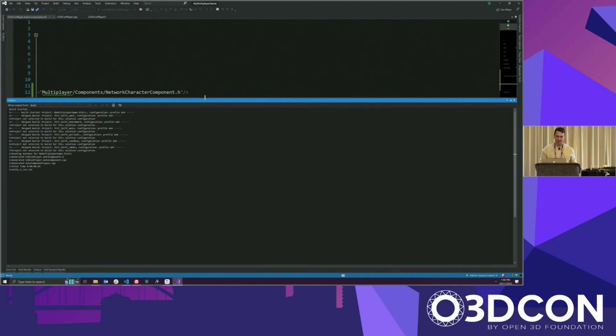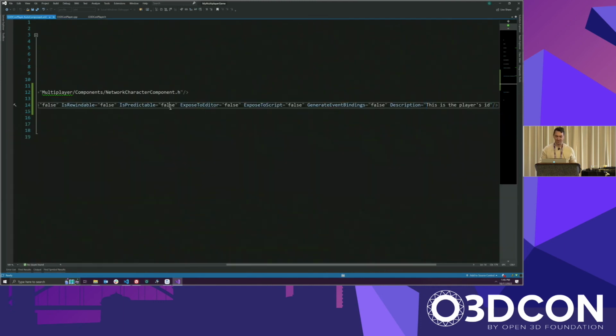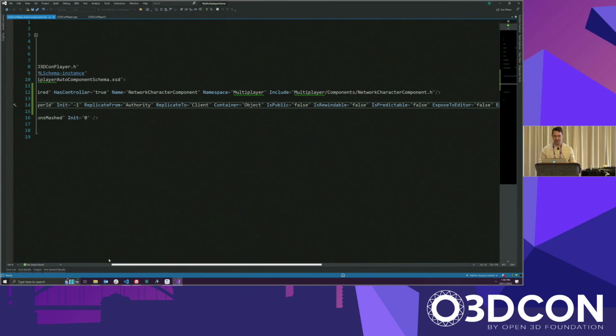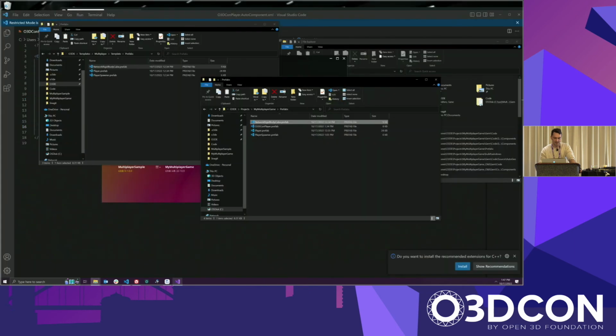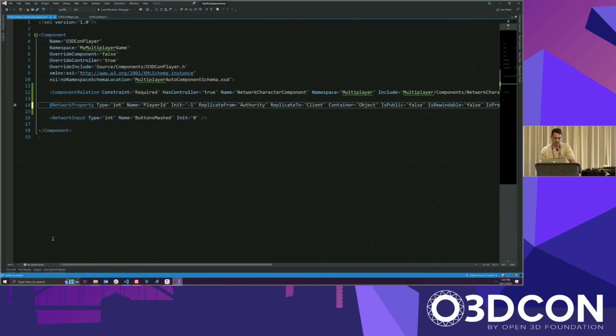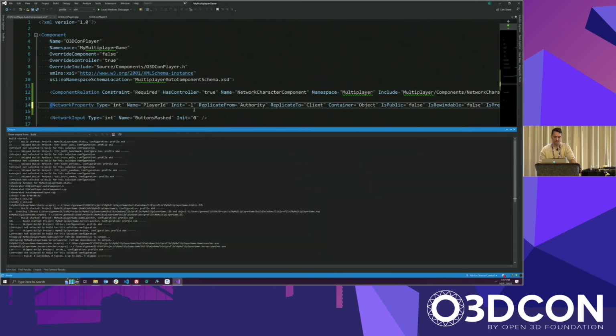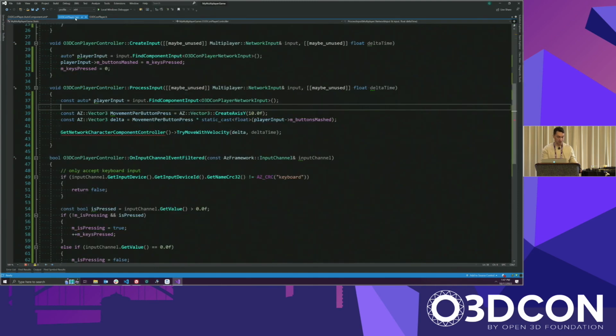I'm tired. I think I would have won the game if I just typed out this network property. What I always do, which is really helpful, is that there's a dozen other components with network properties, network inputs, as well as documentation. You could just go to any one of those, copy and paste, and then fill out the parts you're interested in. I think we're done compiling. Sweet success. All right, so let's go back and use this property, and we'll display it overhead.